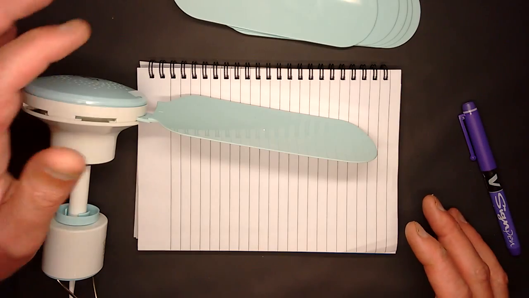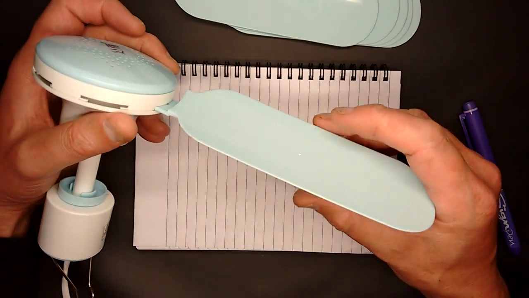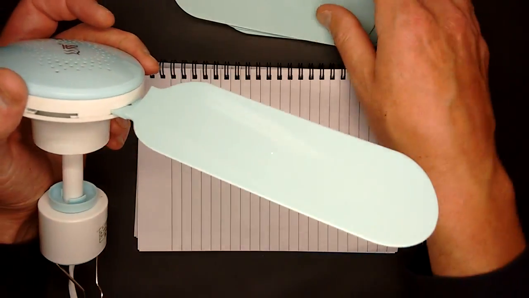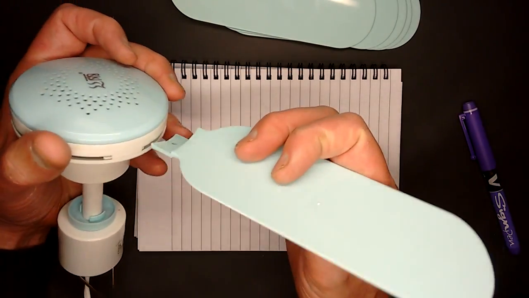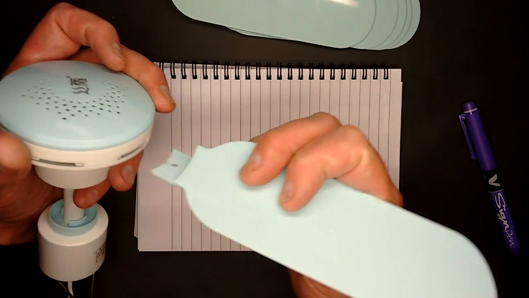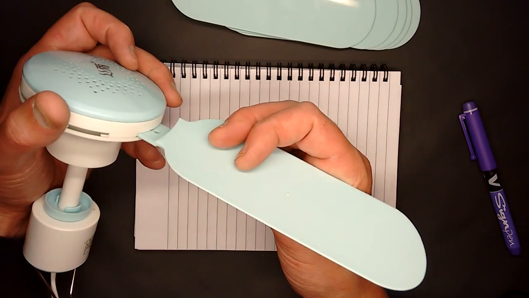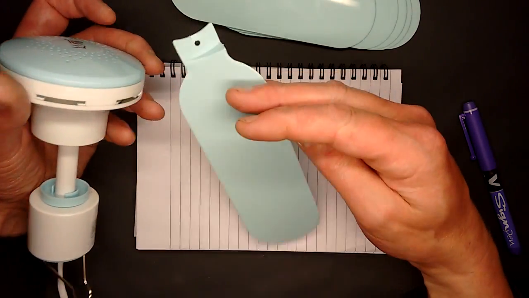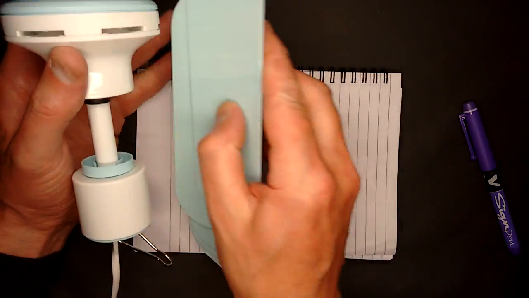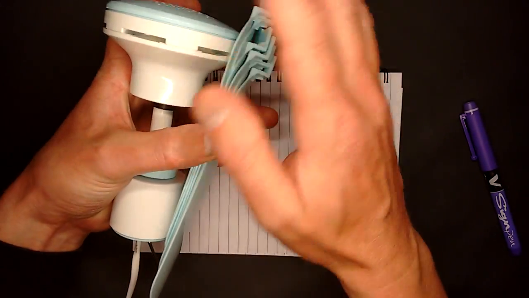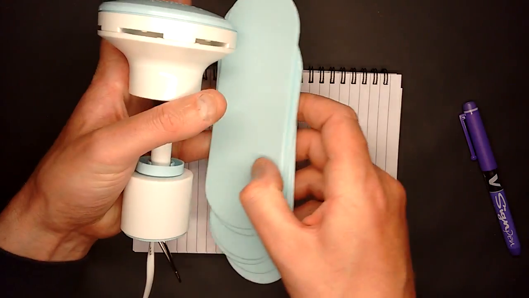So the way this comes apart and the way it's supplied is that the fan blades unclip. Once you've clipped them in, they clip in quite securely and after you've had them in a few times, it does loosen up. I'm not sure I should do that too many times or they're just going to fly out while it's spinning one day. But nonetheless, this ships in a tiny wee box, literally like that. And you can imagine it's just a little cardboard box with a cable rolled around this. It's just really small the way it ships. It's really neat.